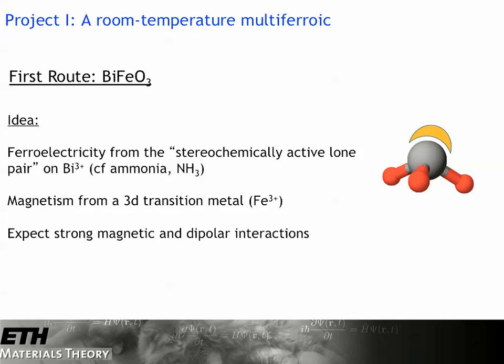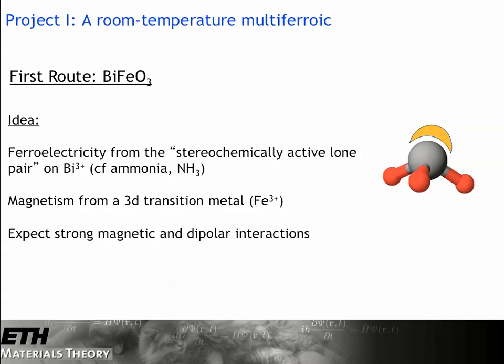And ammonia has a dipole moment because of this. It's negative at the top and positive at the bottom. And so it's kind of a little ferroelectric. And it's ferroelectric because of this stereochemically active lone pair. Trivalent bismuth is really stereochemically active. It has a really strong lone pair. And so we were extremely surprised at the early reports of small ferroelectricity in bismuth ferrite. It should really have very strong ferroelectric dipole interactions, and also very strong magnetism from the iron-oxygen-iron interactions.